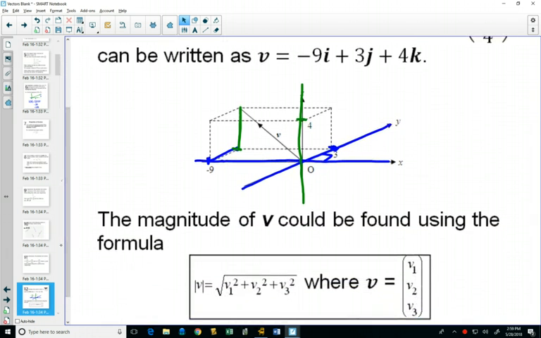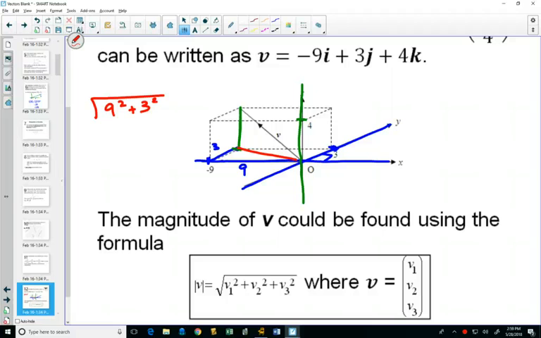Now, here's the formula for the length of v in 3 dimensions. Let me guess, in 4 dimensions, it's v1 squared plus v2 squared plus v3 squared plus v4 squared. Yep. Oh, cool. It's just a Pythagorean theorem. All that's happening to figure this out: can you see that if this length here is 9 and this length is 3, then this red length here would be the square root of 9 squared plus 3 squared. I see what's happening, yeah.